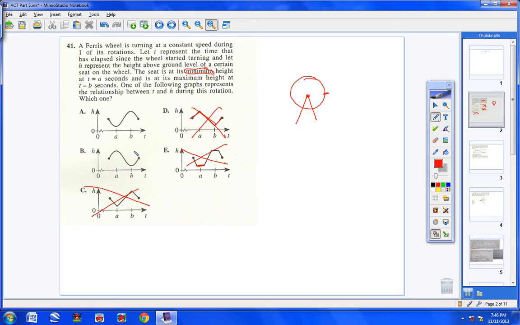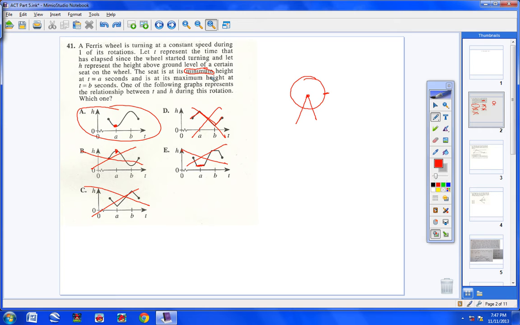A. So let's look at these two graphs. Here, when we get to t equals a, the graph's way down here. Here, when we look at a, the graph's way up here. Now, common sense would tell you which one of these is showing you a low minimum height when t equals a. This one is. This one shows that at the time of a, you're at a maximum height, and that's not correct. So this is the right answer, okay? Smooth rounded turns like that, and when t equals a, you're at your minimum or lowest height.